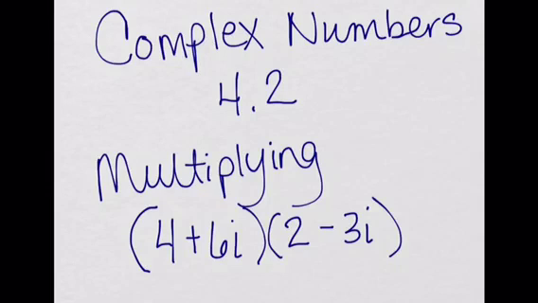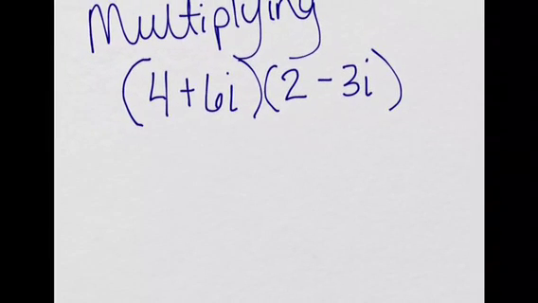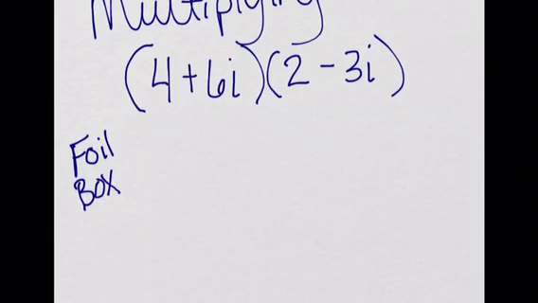So why don't we go ahead and work this first problem together. So let me slide the screen up here. Multiplying, we need to find the product. So if you guys remember, this is just an expression. I'm not actually solving anything. I'm changing how it looks on the page. And what we need to do is we need to either FOIL this or use the box. So for the first couple problems, I'm going to use the box and then I'll try foiling as well.